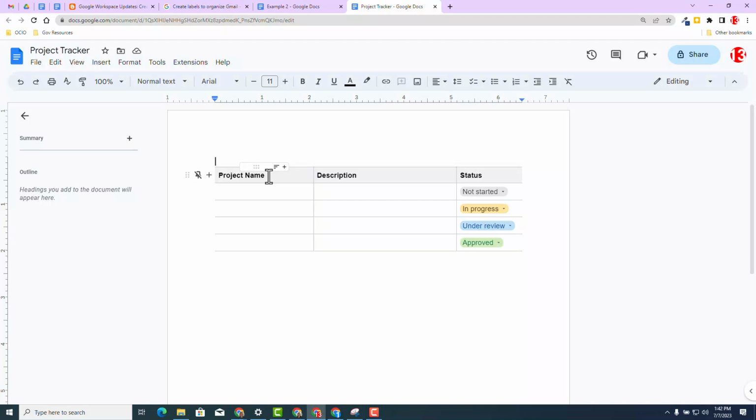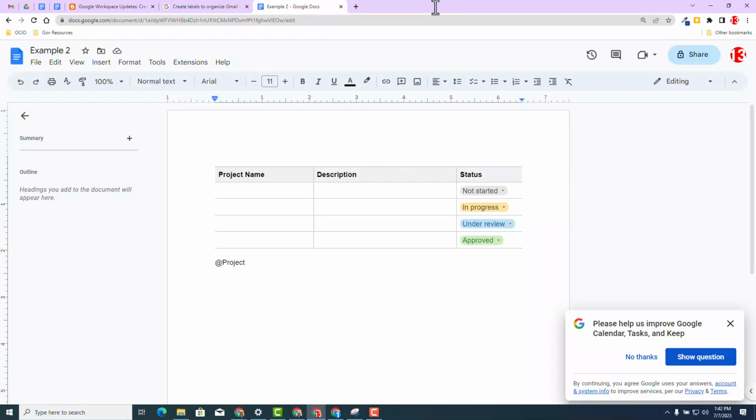So let's say, for example, I decide for my future custom building blocks, I don't want it to say project name, I want it to say project. So I'm making an adjustment to my template. So we know Google automatically likes to save things. Nothing needs to be done. I can just go ahead and close this and move on.